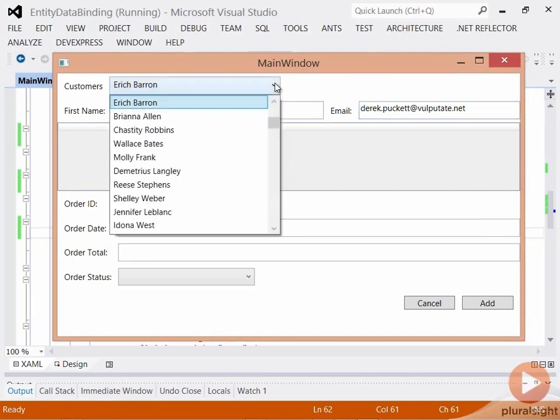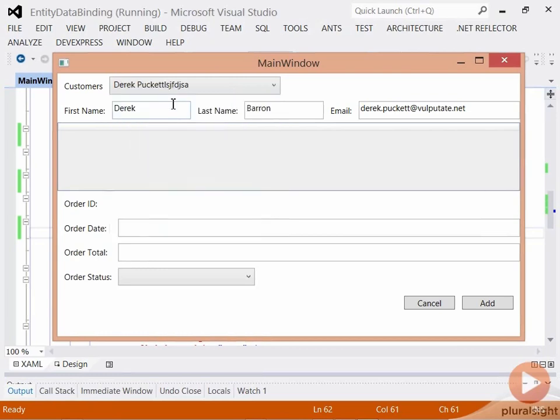And if I go look at the list here and go back to Derek up here, his last name hasn't been modified there, but if I click on it, then the modification shows up. So things are wildly out of sync here because our entities are not properly defined to really support data binding. So in the next couple demos, we'll fix that by supporting change notifications when things are changing.